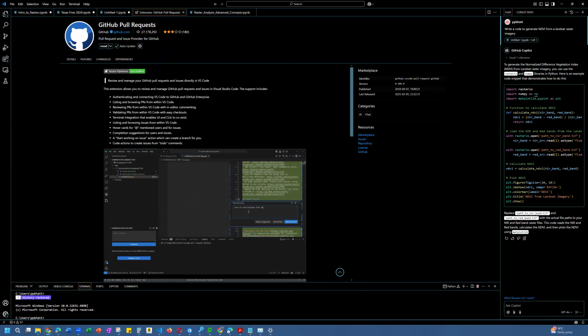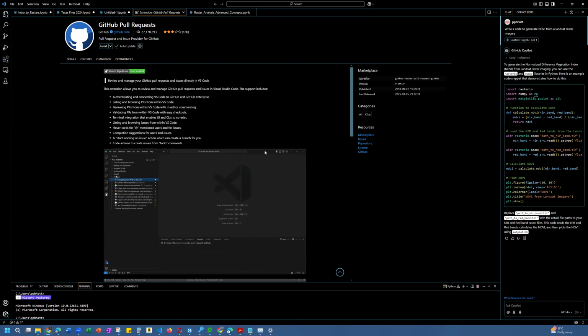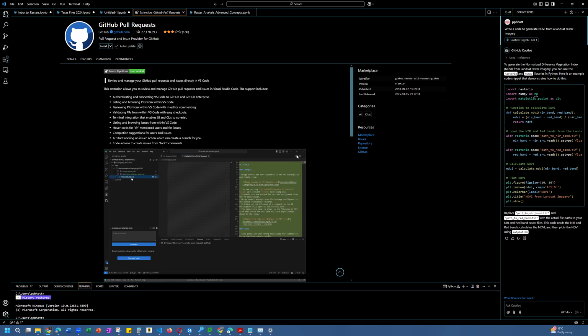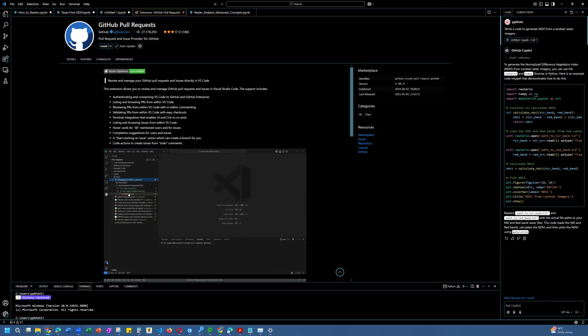Now, there are certain limitations. If you opt in for the free plan, the limits for usage are around 2,000 code completions a month, and that's about 80 per working day, which is quite enough. You also get 50 chat requests per month, as well as access to both the ChatGPT 4.0 and the Claude AI Sonnet models. These are different AI models which you could leverage at your disposal.